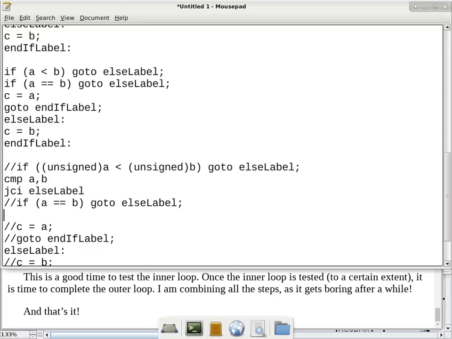So if we only need to check the Z flag, we can just check it here. We don't need another compare instruction. Another compare instruction wouldn't hurt anything, except it just takes extra time that is not needed. Is that okay? So that is all done.